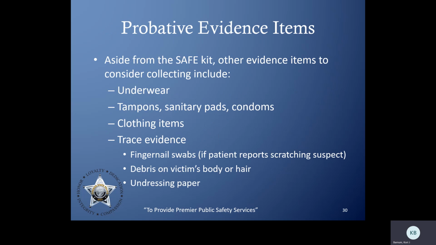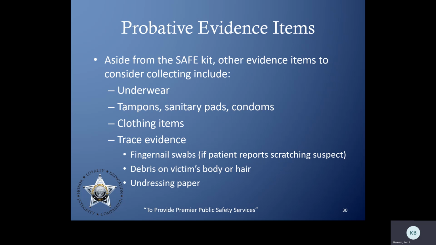Aside from the SAFE kit, you may want to consider collecting additional evidence if the patient consents and if those items are available. In a typical sexual assault scenario, we don't usually need all of the clothing that the patient has reported to the exam wearing. However, it is helpful to collect the item that was closest to their skin, the most intimate layer they were wearing, for possible DNA and body fluid evidence transfer. So typically this is the underwear that the patient is wearing at the exam. You may collect other items of clothing if they are relevant.